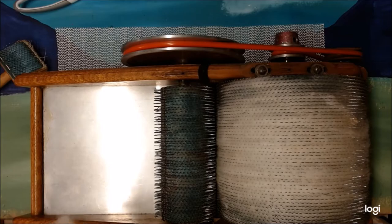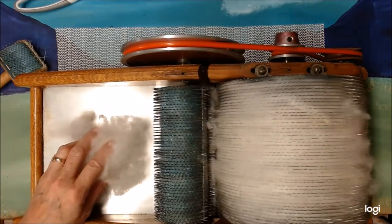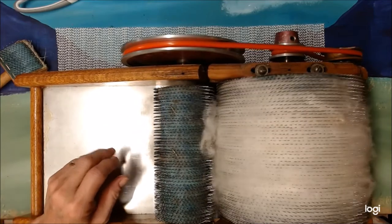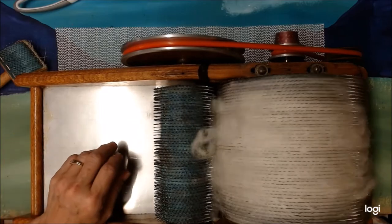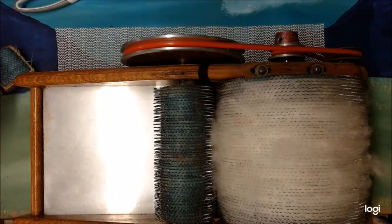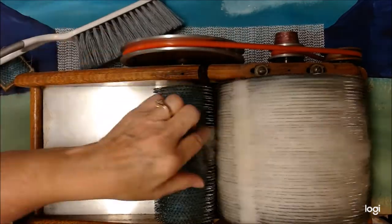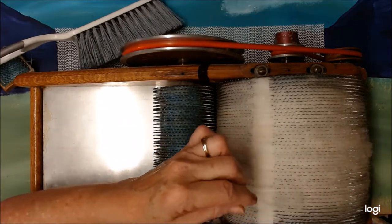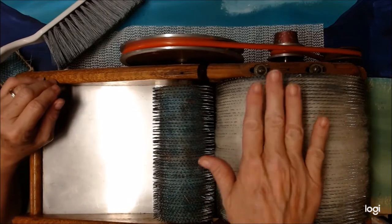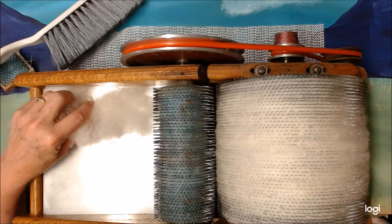Okay, I'm definitely going to have to do more than one bat for each ply of the yarn, because I can already see in places it's getting kind of full. And there's no reason to overload it when I can just do two smaller ones. And that's what happens when you get it kind of all in the same spot. See, right here in the center, look at that. There's a lot of wool in the center, and I was trying to keep from doing the edges too much, because I didn't want to. Let's try going just a little bit right down the side here.